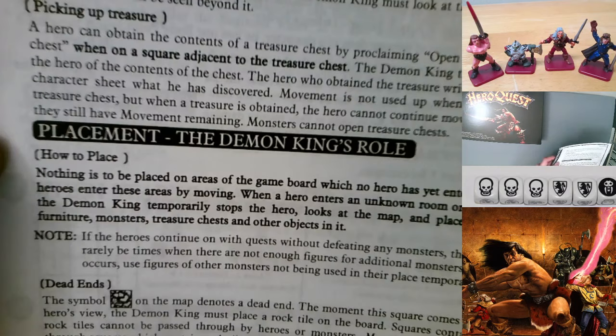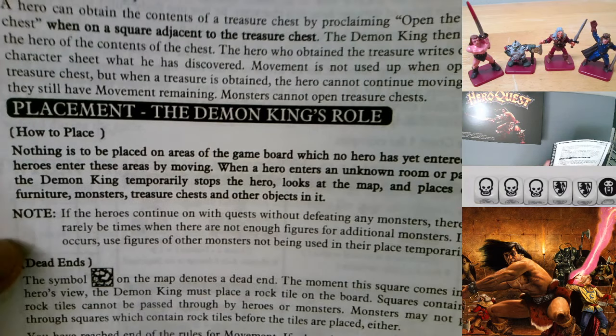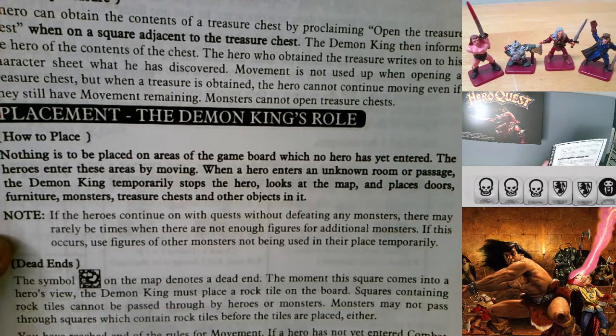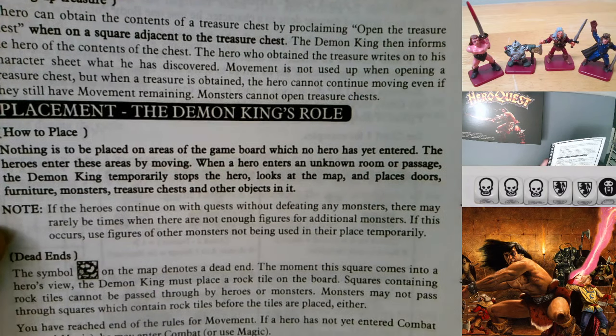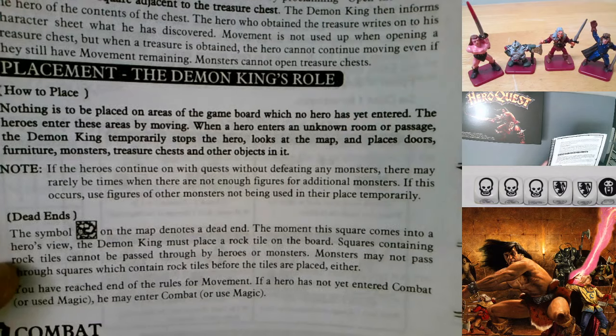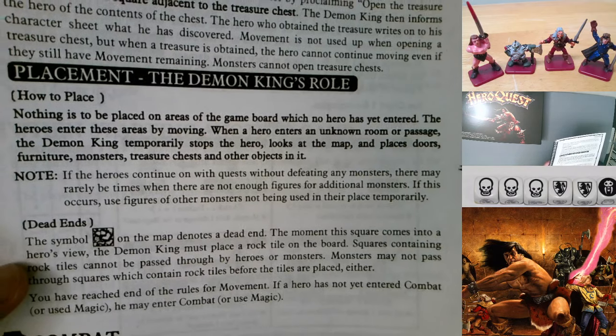Placement, the Demon King's role, how to place. Nothing is to be placed on areas of the game board which no hero has yet entered. The heroes enter these areas by moving. When a hero enters an unknown room or passage, the Demon King temporarily stops the hero, looks at the map, and places doors, furniture, monsters, treasure chests, and other objects in it.